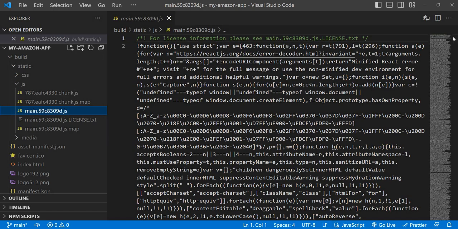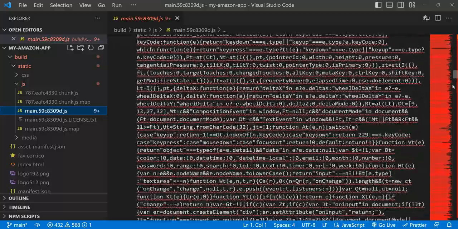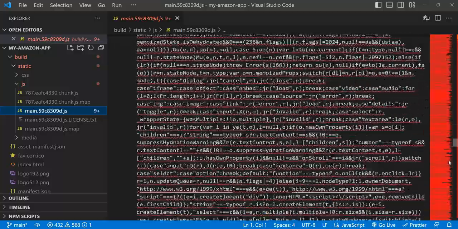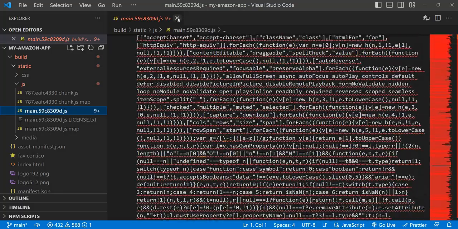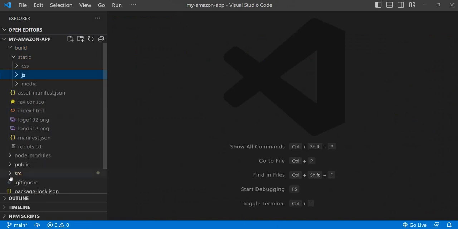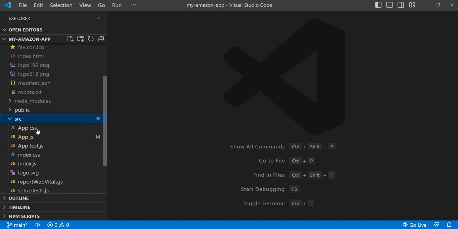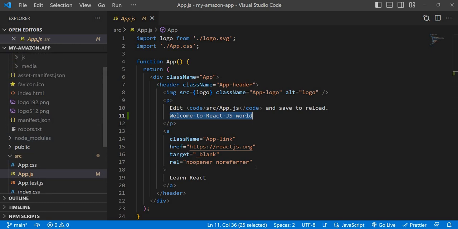Oh my God, we have written only one component. The default component is App.js. We didn't add anything, but it is showing a lot of code. What can we do? Just wait, I will show you one thing. Just go to your application, App.js. We have written "welcome to React.js world", right? Just try to search this word, whether it is there in that JavaScript file or not. This is good instead of checking everything.